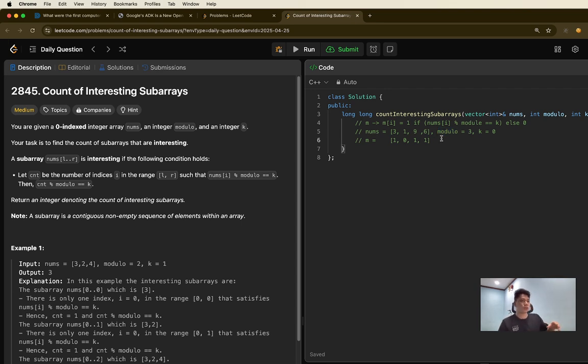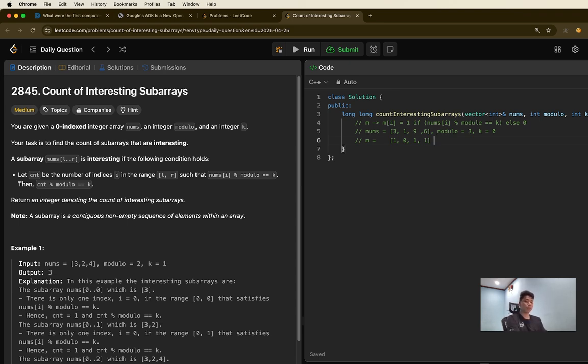So the problem switches from the original task to another task: create the m array and count how many subarrays have a sum equal to k in modulo.